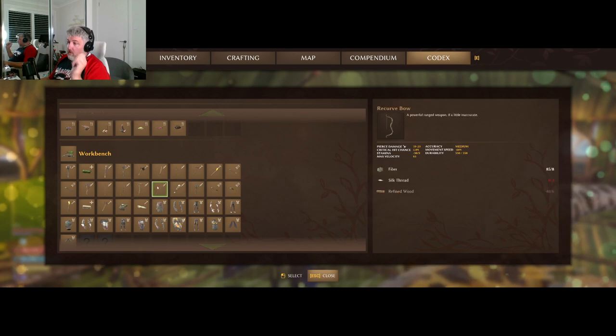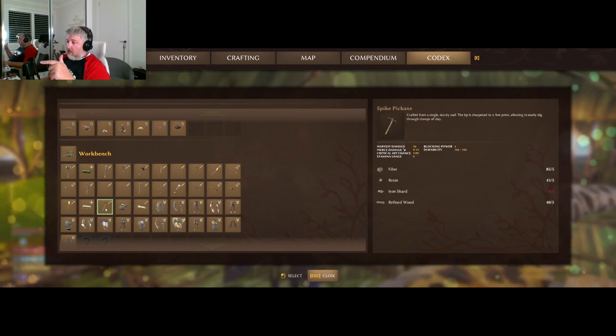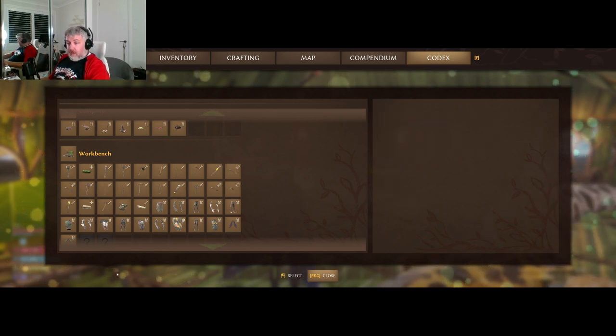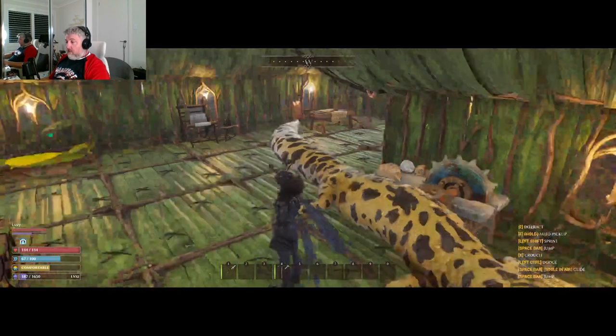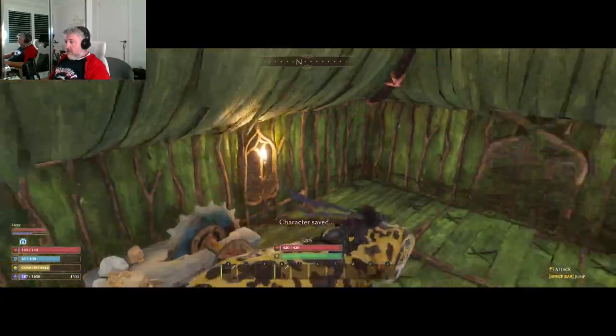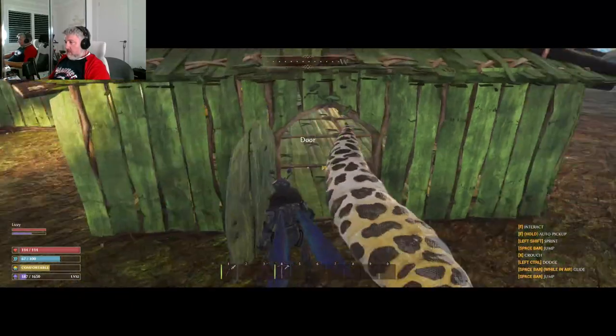Spike pick. We need a spike pick. We need 5 iron shards there. Hello, Bum Fluff. Thank you very much for joining. So we're going to head off and grab some metal pieces, which is back up the north side of the map. I'm not sure if you can get them anywhere else.